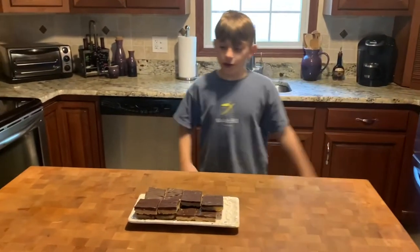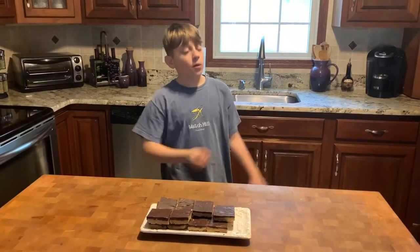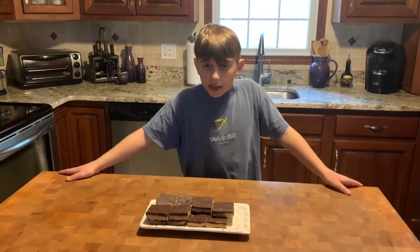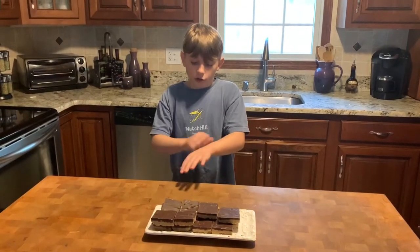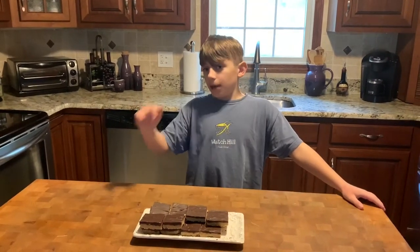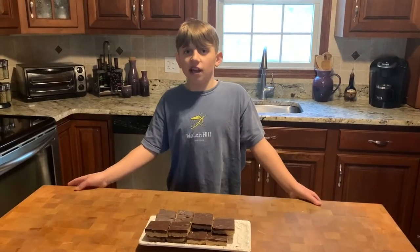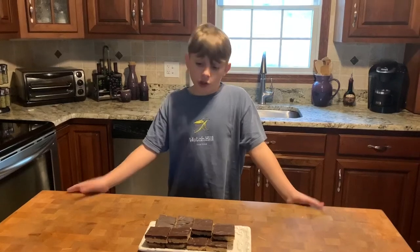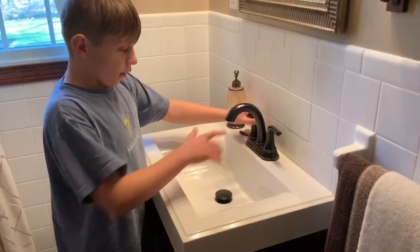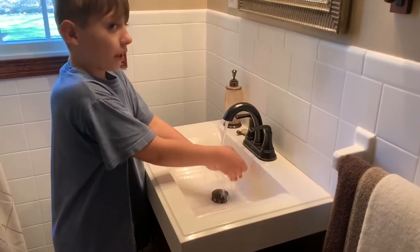These look so good. Wait, before you eat, make, or do anything, especially now with the virus going around, make sure to wash your hands for at least 20 seconds, and make sure you scrub with your nails. Tip, if you want, you could sing a song or play a song for 20 seconds, which could help you wash your hands for 20 seconds. So I'm gonna go wash my hands right now, and then I can have a peanut butter square.